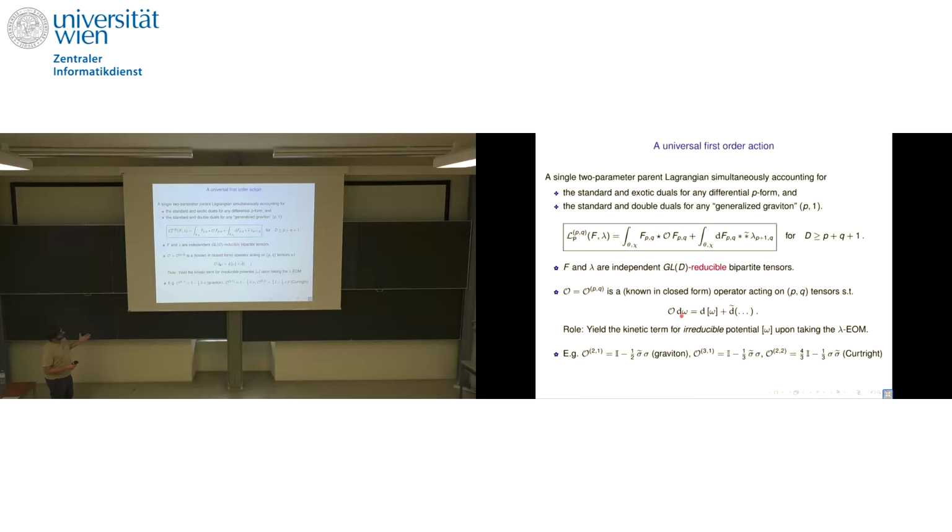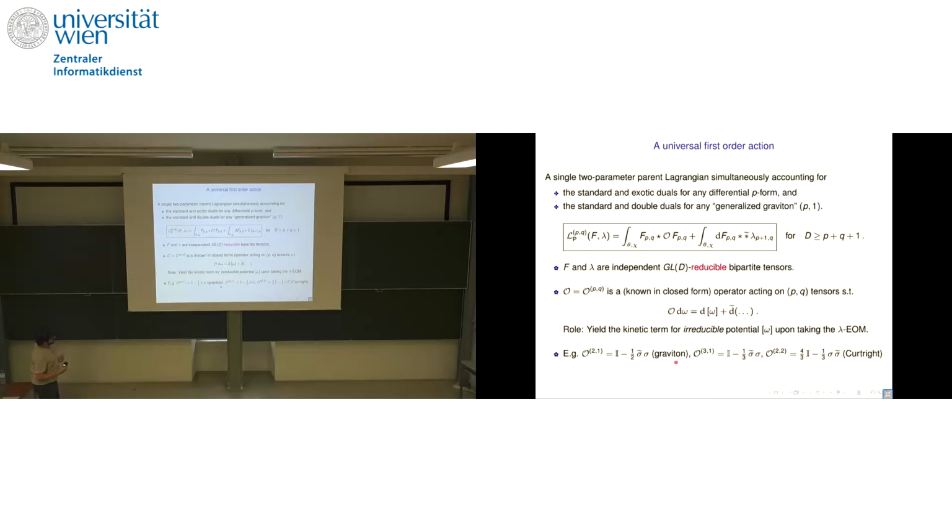So it acts on a d omega, for example, and it picks only the irreducible part of the mixed symmetry tensor. And then it can contain some additional d-twiddle exact terms, which are irrelevant because they are total derivatives when you plug them in the action. So basically the role of this is that when you integrate out the Lagrange multiplier, you get a Lagrangian for an irreducible tensor, not containing additional fields. So this is the role of this calligraphic operator.